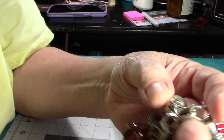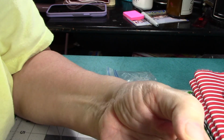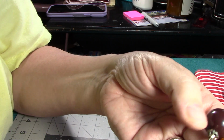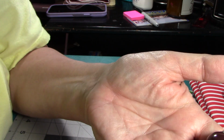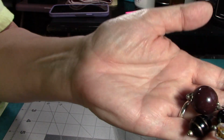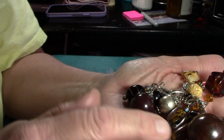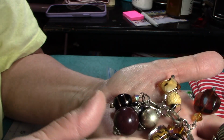This was, I think, $1 or $2. And it was supposedly a keychain, but of course there's no keychain on it. It's just a chain with some nice glass and wood and metal beads. I don't know if you can see it. Let me put it here. It's got some glass beads, some really unique and different ones.